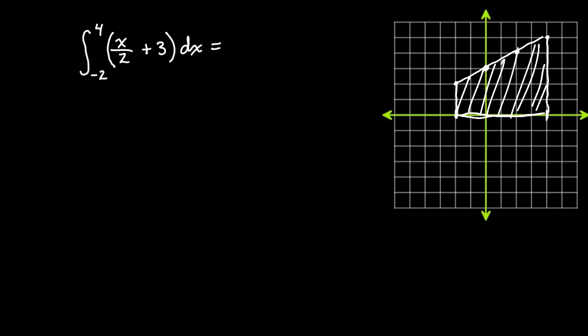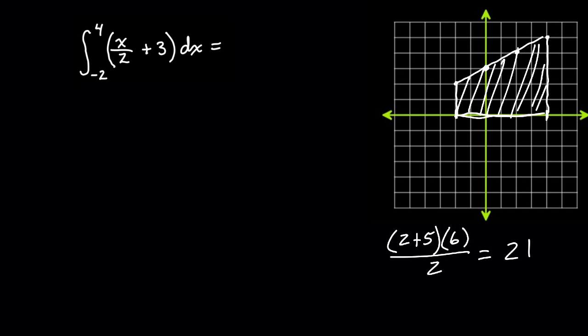Now, that is simply a trapezoid, which means we would find the area by taking base 1, which is 2, plus base 2, which is 5. Those are the two sides that are parallel to each other, multiplied by the height, which is the distance between the two bases, and that is 6, divided by 2, and that's going to come out to 21 as our area. So let's take a look at how we do this using our properties of integrals.